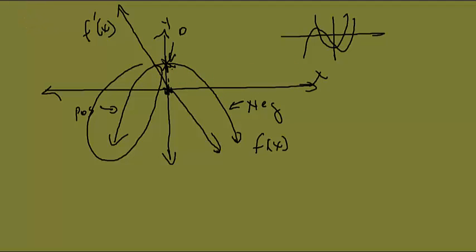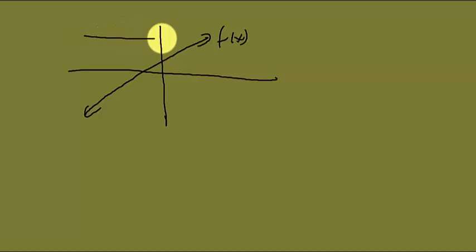Okay, so I'm going to do one more. Let's say I have some line that's like that, and that's my f of x. Well, what's the slope here? It's positive. See? So that means there's no 0 anywhere. It doesn't cross the x-axis anywhere. So my derivative curve is going to be some positive value. That's my y-axis, and that's my x-axis. So this is going to be my derivative curve, some positive y value.